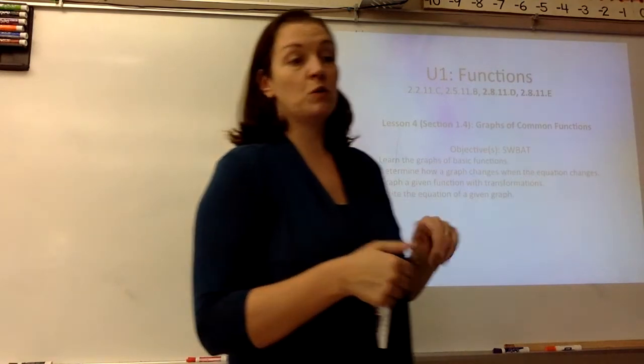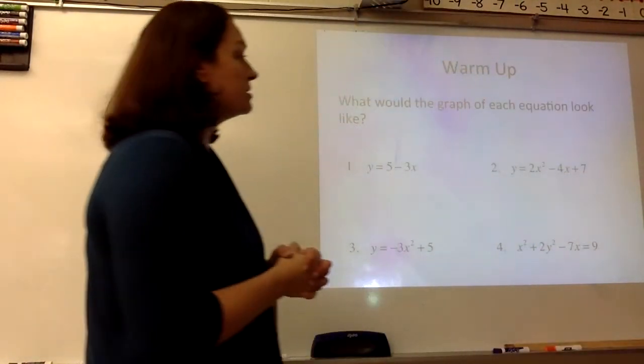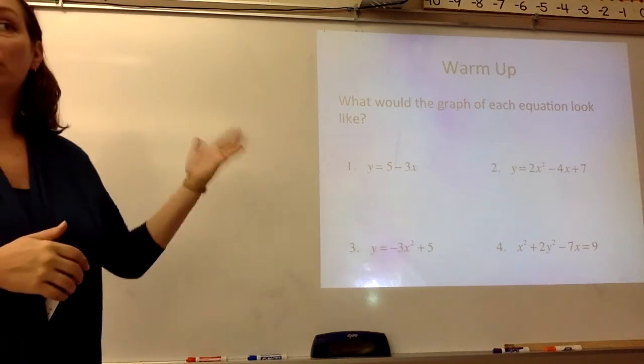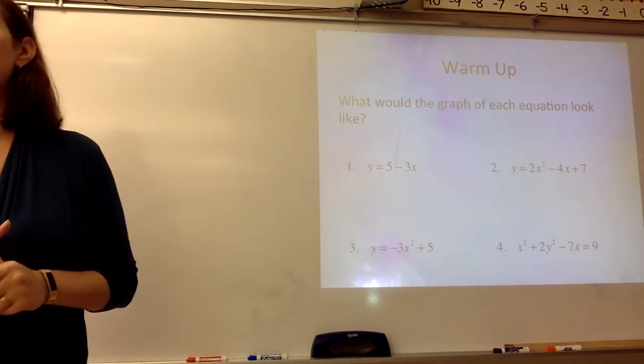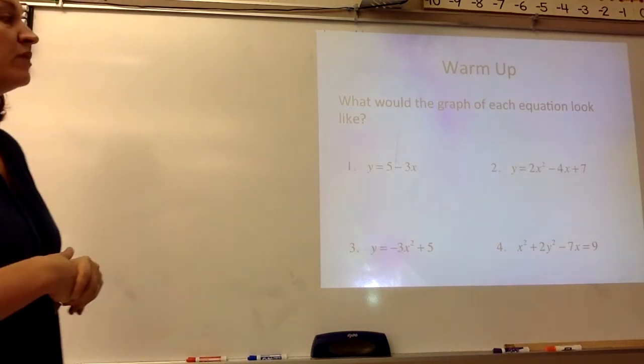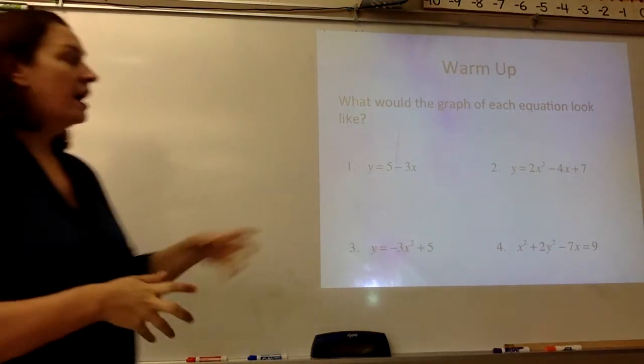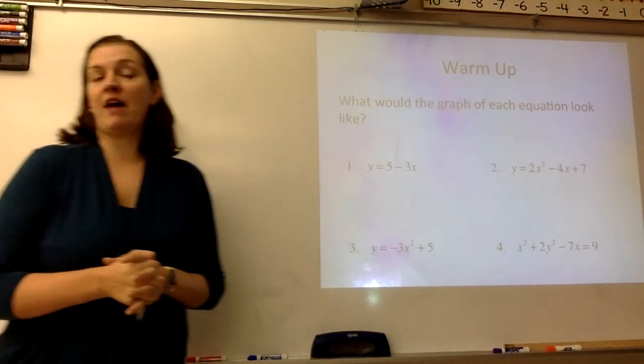All right, so we're going old school with this. The first thing we need to be able to do is to look at an actual equation and determine what its shape should be. So as a quick review, I have these 4 equations up here. Can you tell me what number 1 would look like when we graphed it? Anyone?